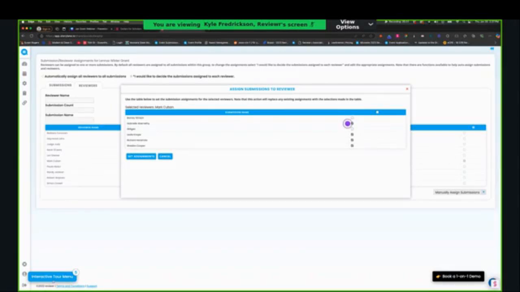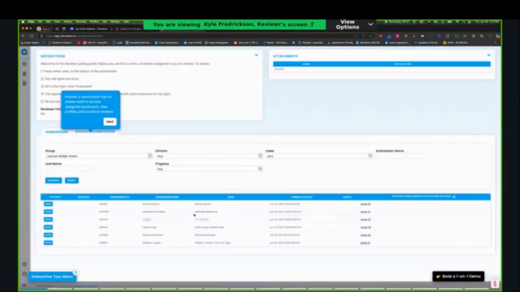Last piece of that puzzle is, okay, great. So then what happens next? So Mark comes into the system, and then this is the entire quote unquote review system that we want to talk about, where they have a very simple list of the grantees.